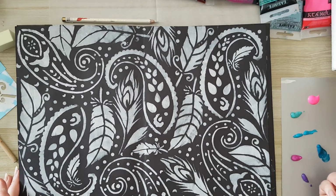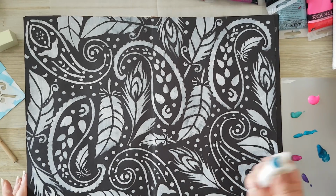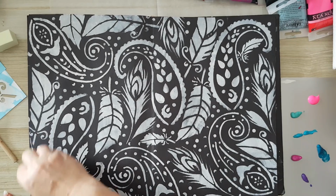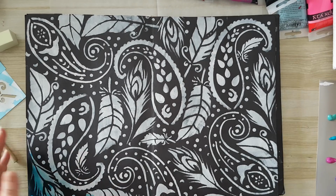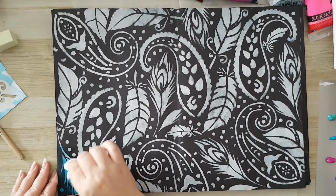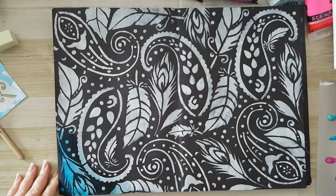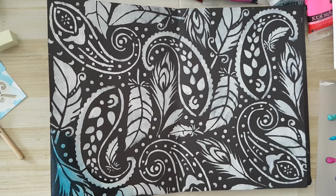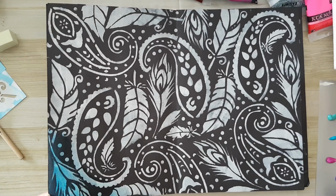I'm starting with this darker turquoise, and what I'm going to do with the baby wipe, which is wet, is just going like this. I hope I am in frame and you can see what I'm doing. Like this. So where I have white, it picks it up. Where I have the background, the black, it just disappears into it.